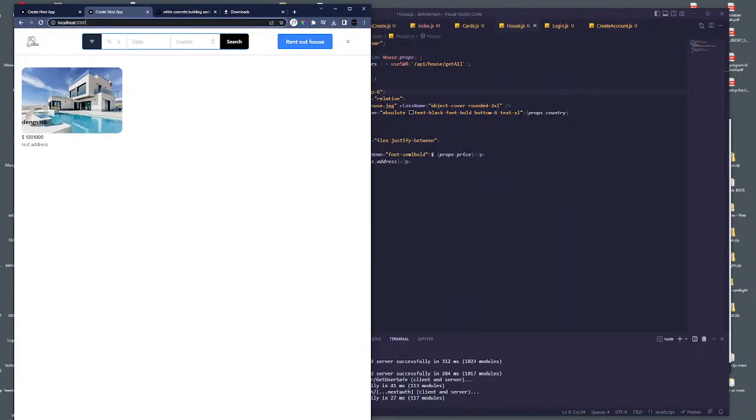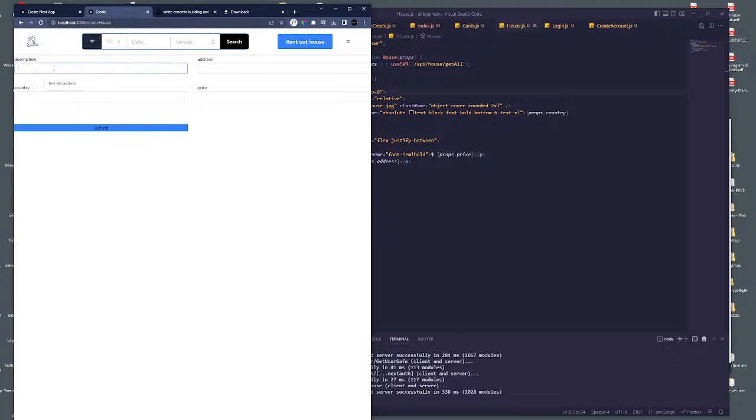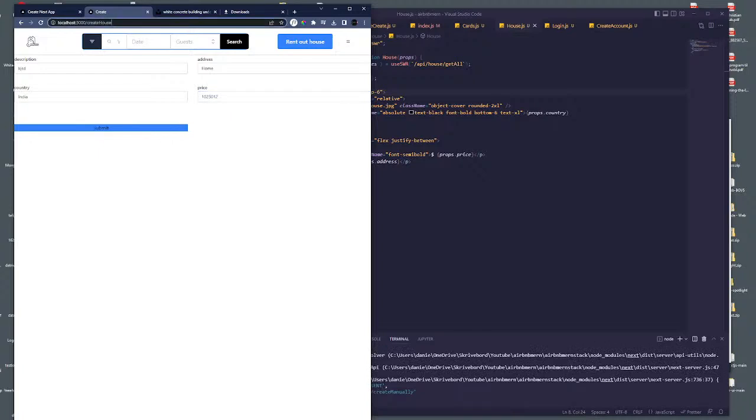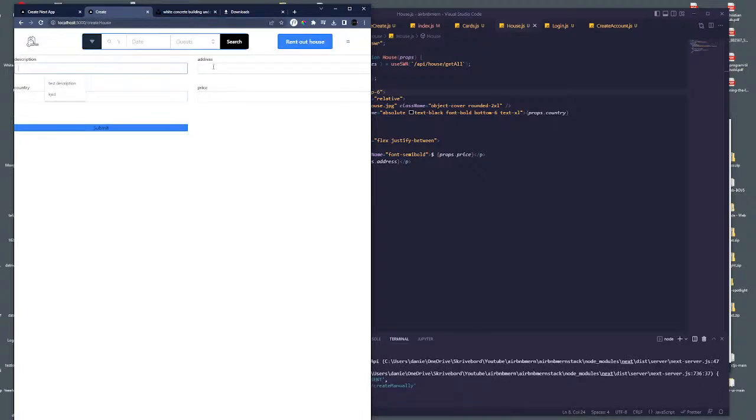So now let's go and create some more houses. Description doesn't matter. We say home, country India, price, just anything. Submit this. Refresh this page. Mom's house. The country should be America.